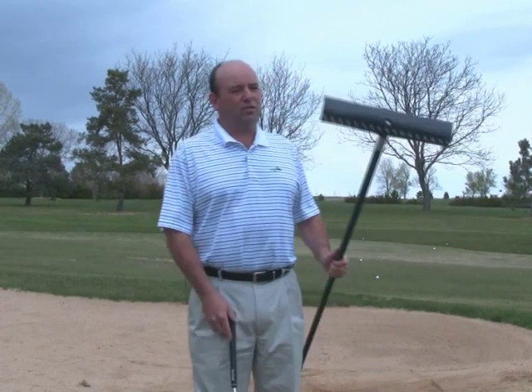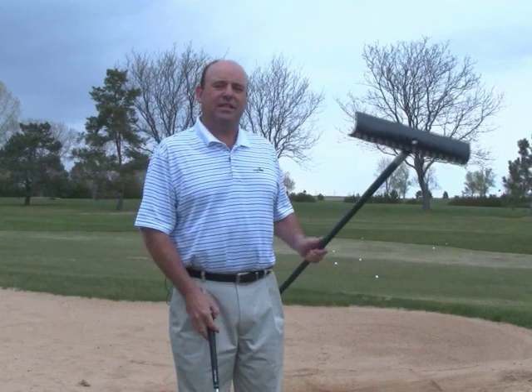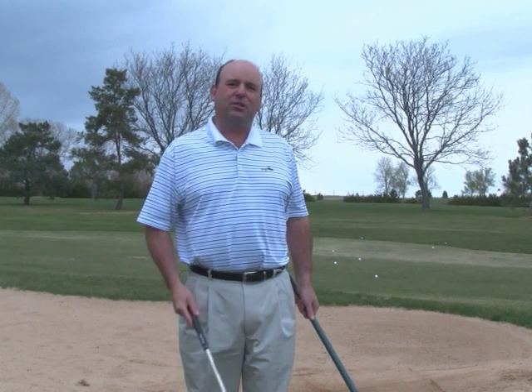One is a rake and one is your sand wedge. We're going to use the rake as a tool to show you how to use the tines on it to create the sheet of music that will help you define better how you get out of the bunker, so that you can inspect your divot and know what to expect.